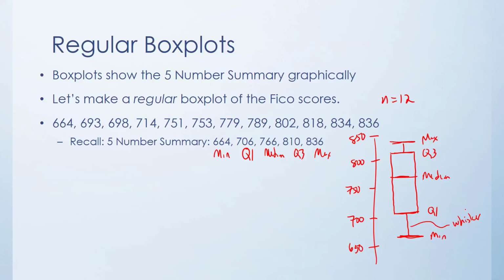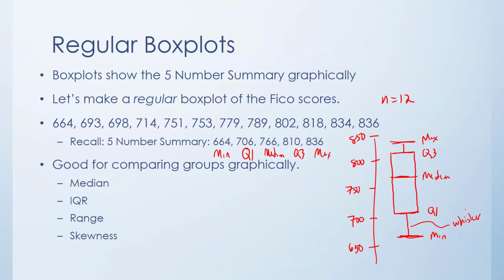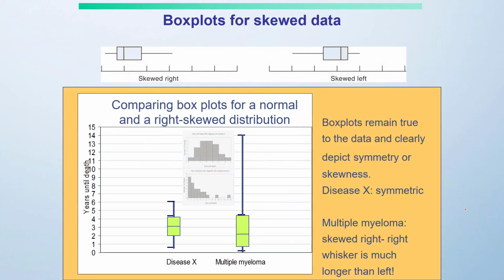Okay, so with each part of this, we're able to see how spread out each quarter of our data, each quartile of our data is. So this is good for comparing different groups on the same scale, because it makes it really easy to compare medians, to compare spread through interquartile range, and also to make some comparisons about skewness. Let me give you some examples from Minitab in just a minute. But I wanted to show you a little bit first about how we can look at skewness in box plots.